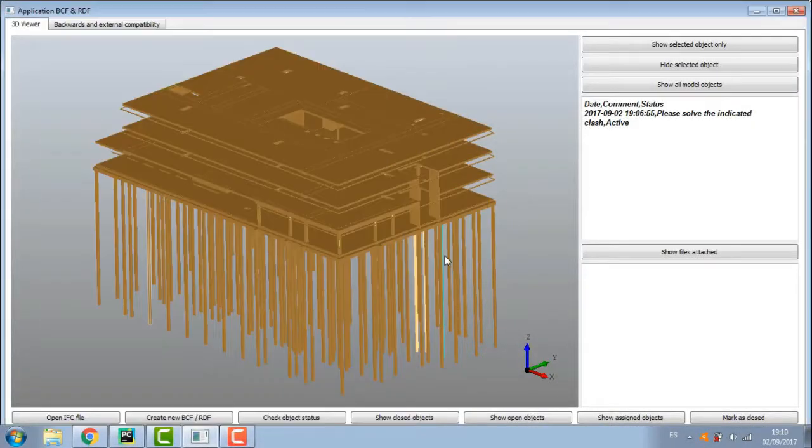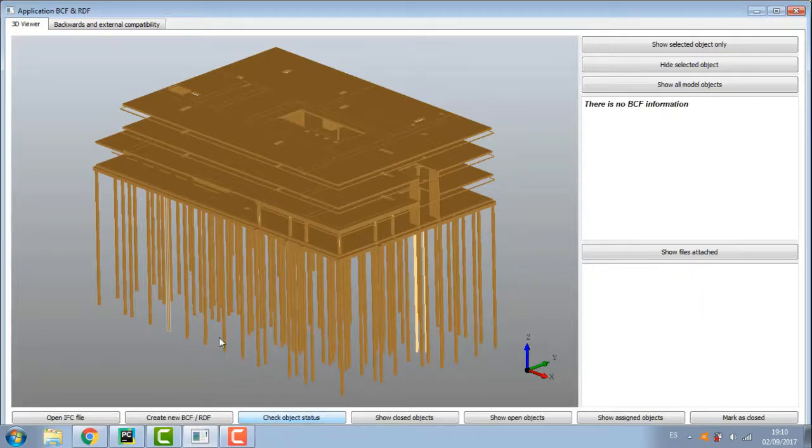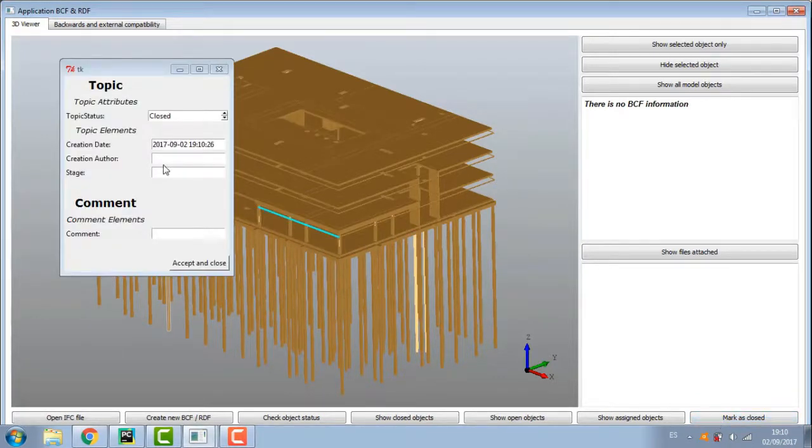After the necessary information has been filled in, by accepting and closing the BCF interface, we are creating the RDF triples. And we can actually check through the prototype that the created information is linked to the selected building object. However, as a structural engineer, it is not all about creating BCF issues. The prototype also allows the user to validate elements which do not require any change. Once we click the Mark as Closed button, what we are doing is creating a short version of the usual BCF, which basically indicates that the BCF status of that object is closed.